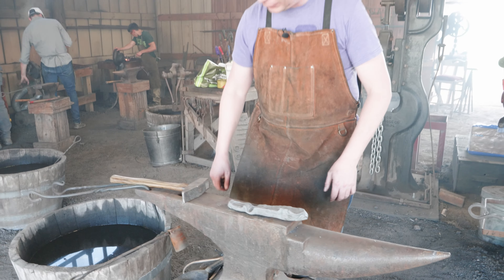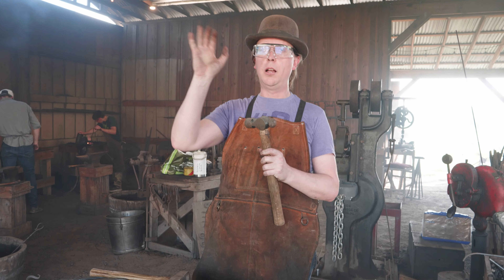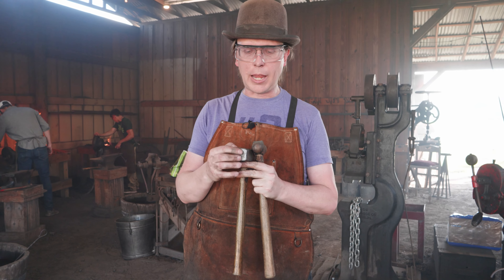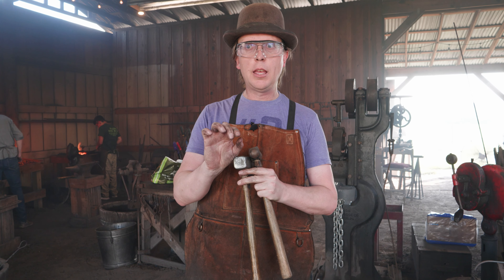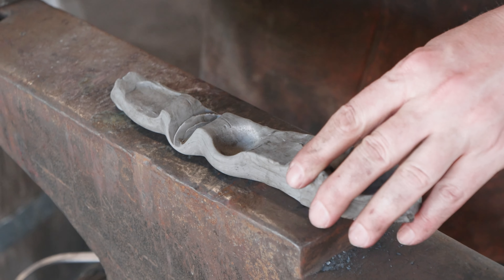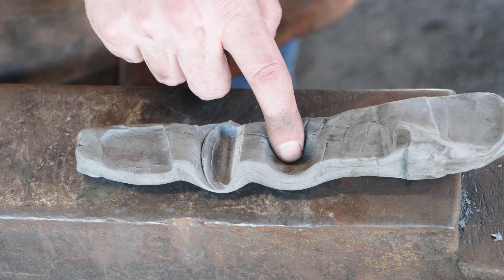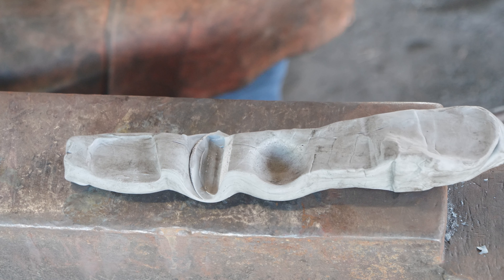If we take something like the ball of the hammer, this is like throwing a ball into a cow patty — it's going to send material out everywhere. It's similar to what the face of the hammer does, but because all of the energy is concentrated at a point, it's going to make a much bigger divot in the material. You can see comparing the two: it's still pushing material out in all directions, but it's really moving the material in the center a lot more than a flat face does.